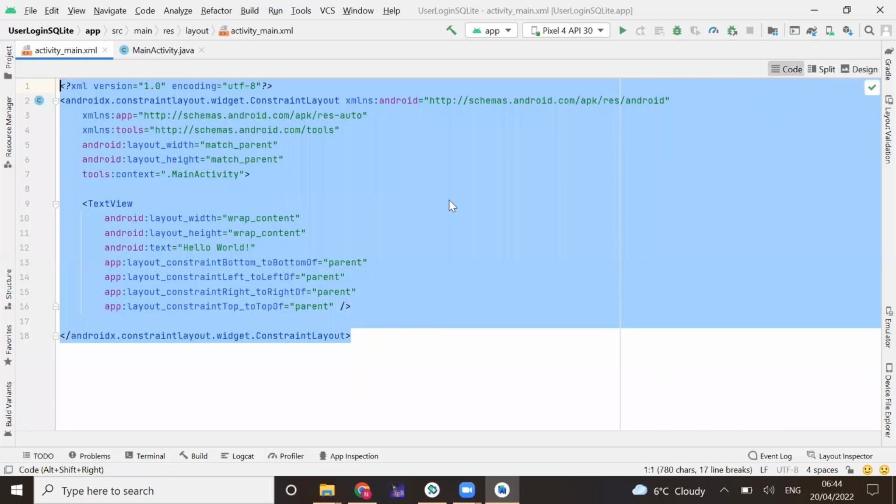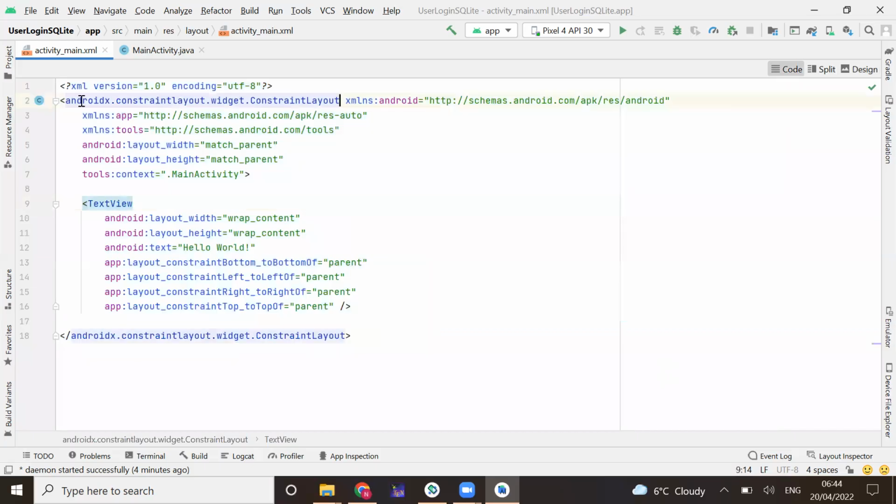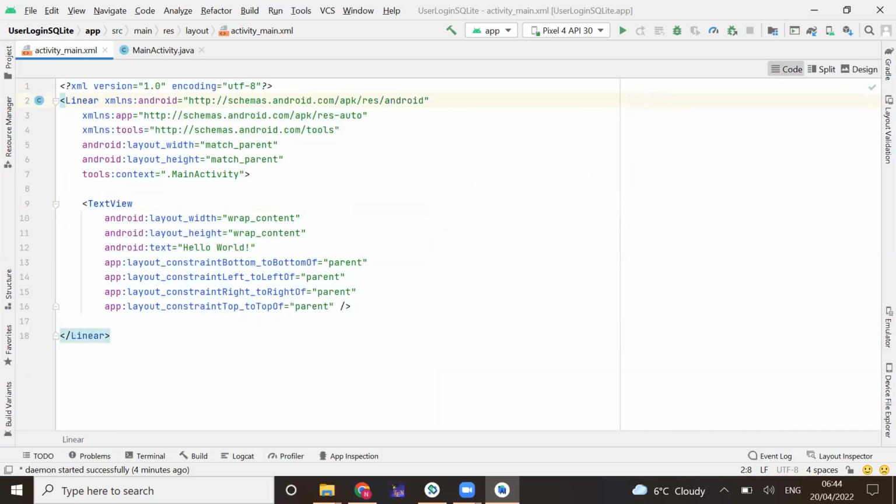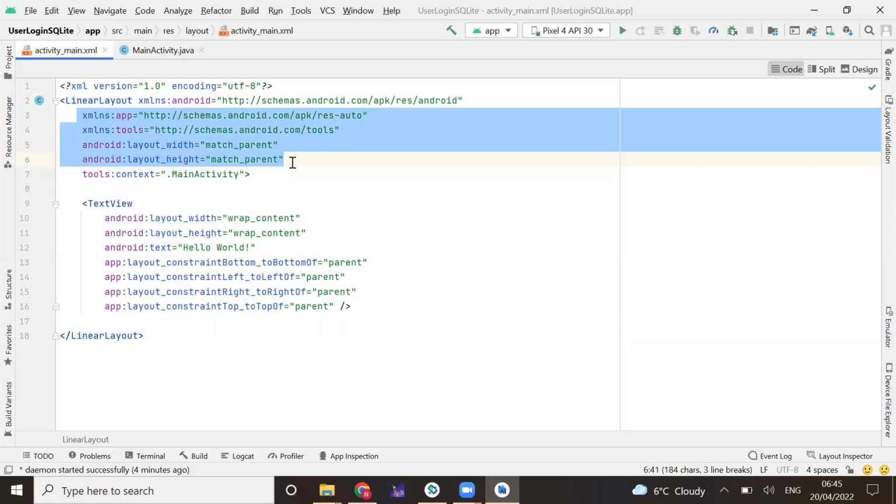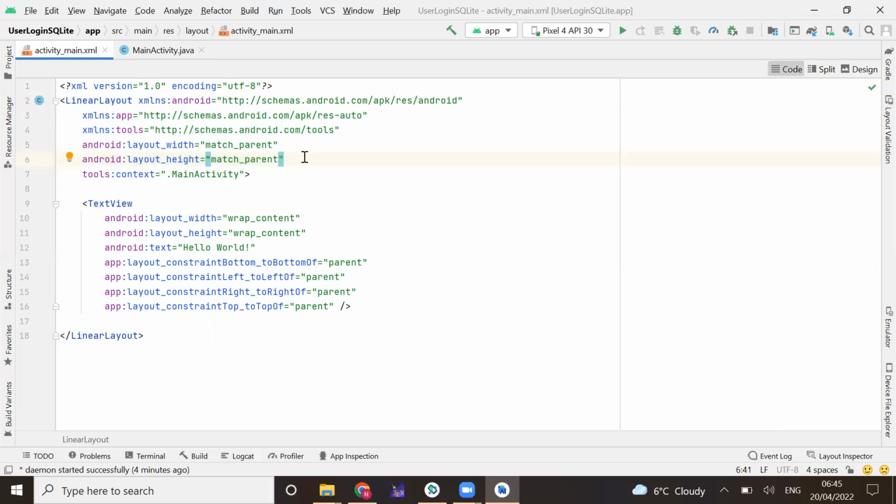First thing I'm going to do is go into my XML code. So the first thing I'm going to do, for this first video, is create our login layout. So I'm choosing the linear layout, and when you're looking at your code, you see this code here. Don't be too nervous, don't get overwhelmed. They are basically the attributes that you're going to have, and I'll show you how.